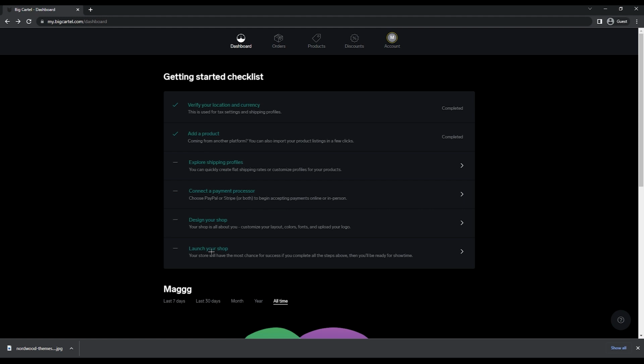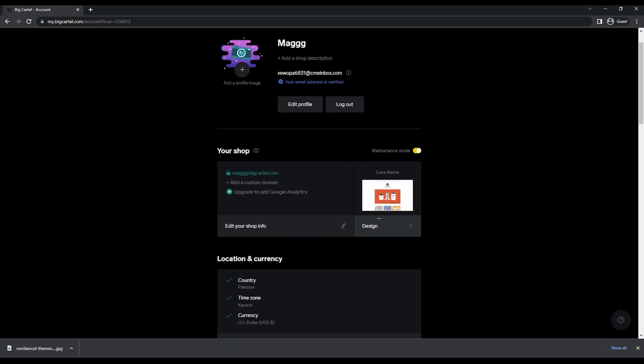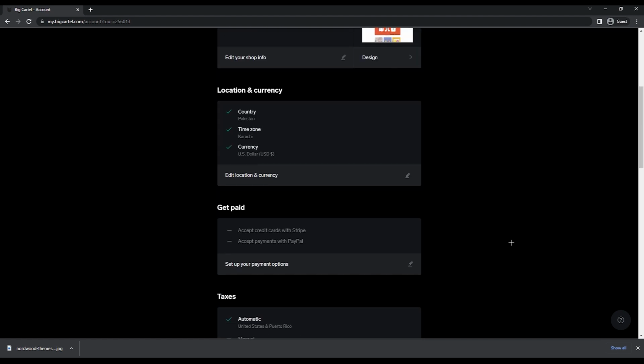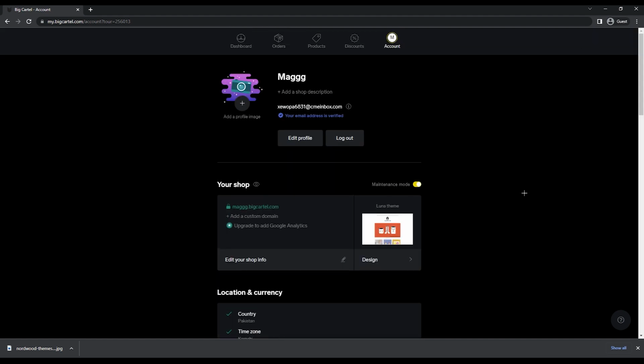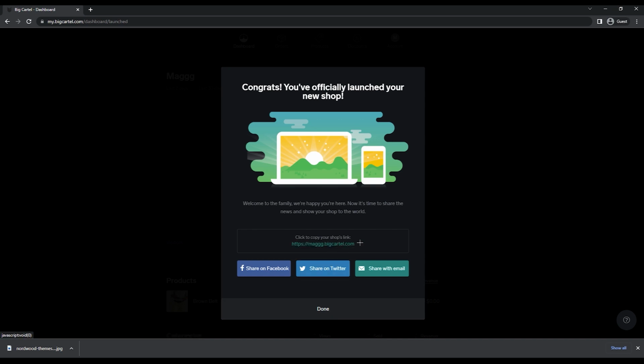and the last option is launch your shop. So how you are going to launch your shop? First of all click on that and wait, yeah. So once you click on it, you can see that we have a design over here, you have your location and etc, all those information over here. So once you want to launch your website, you can see that we are in maintenance mode because we were editing, right? We were doing some changes in our website. If you close this, you will have your website link. Once you click on that, click on launch, and this is your website link. So you can use this anywhere and send it to anyone.